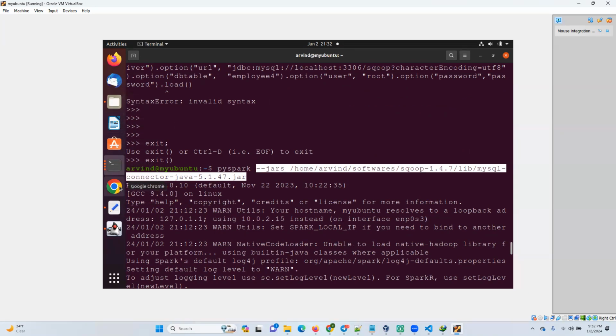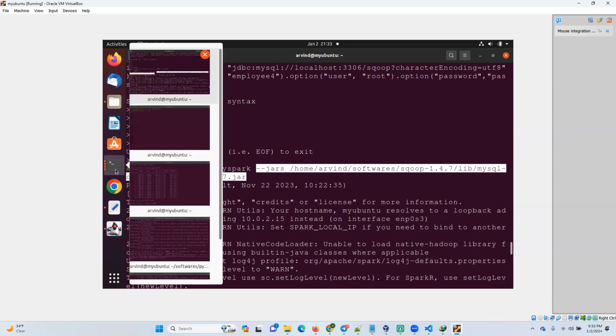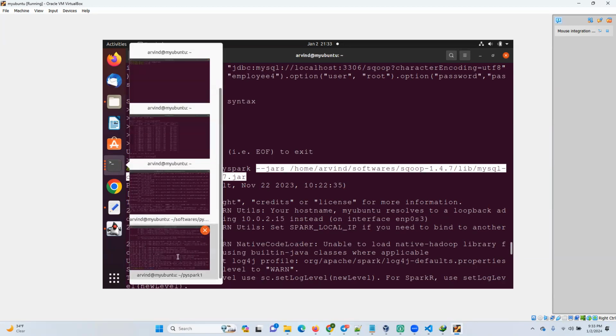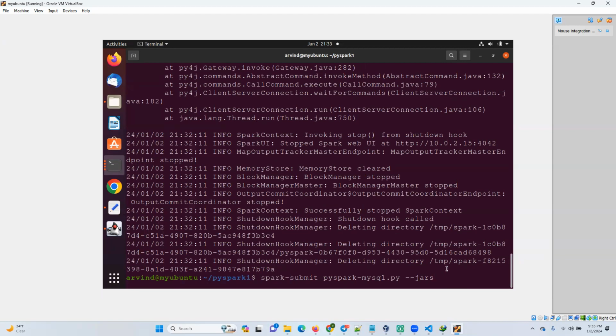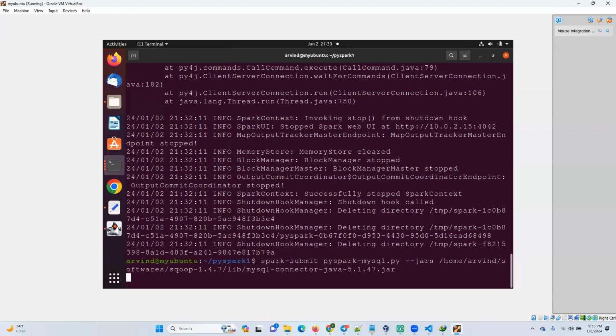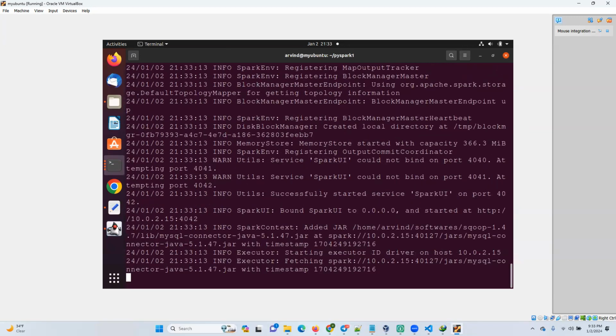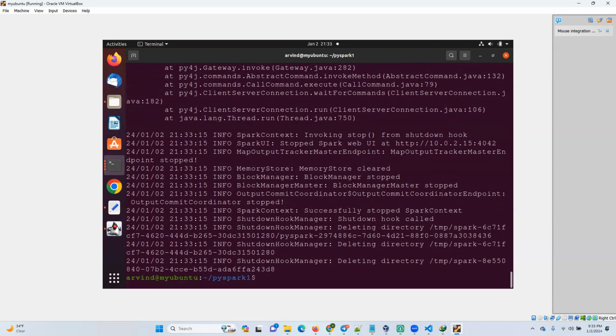Either way you can do. Here we can provide the library.